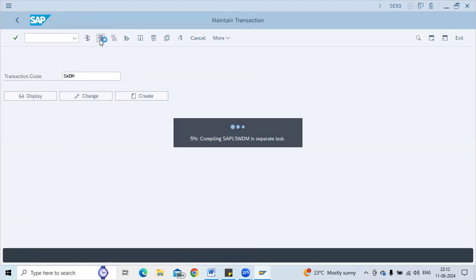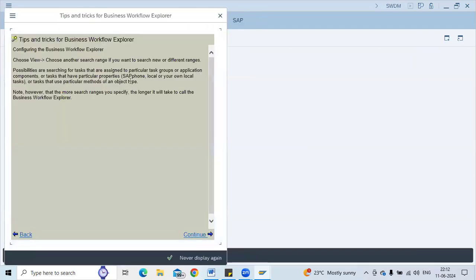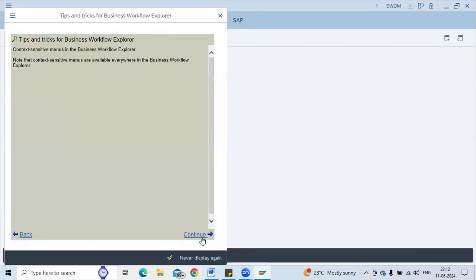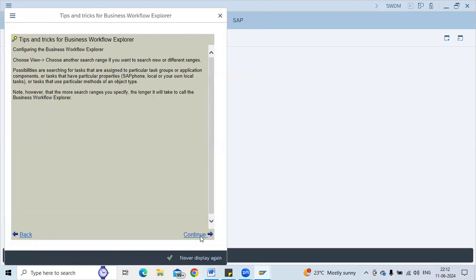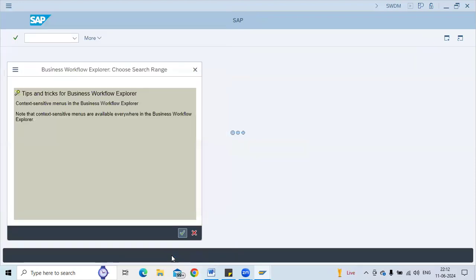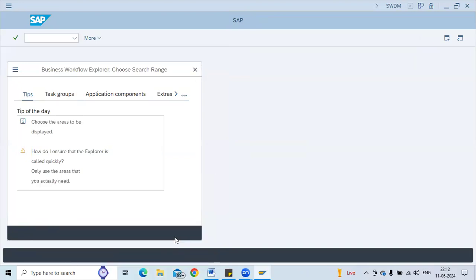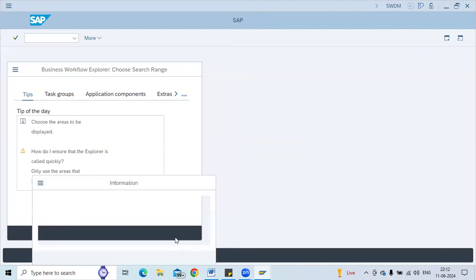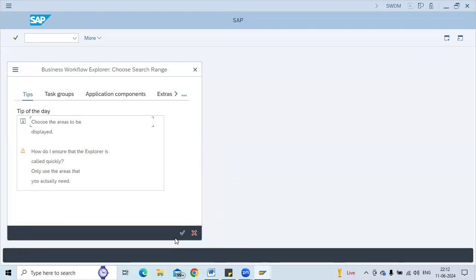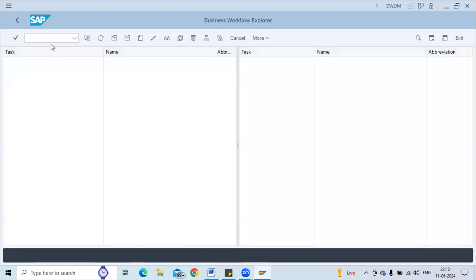They will configure all these things. They will create some tasks, groups, and all.